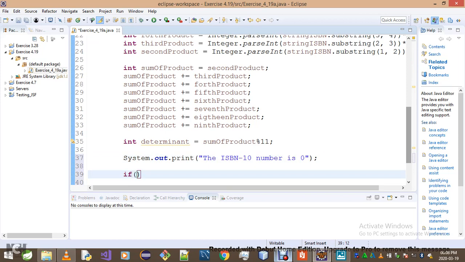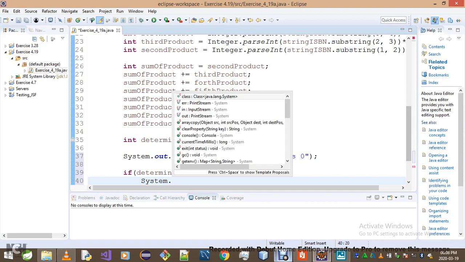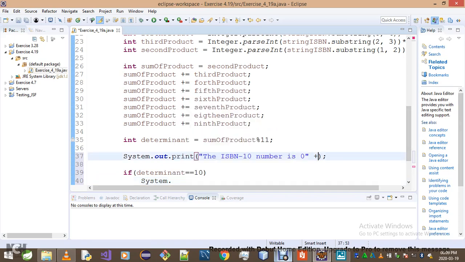If the determinant equals 10, I'll simply display X first. Oh, I forgot this. It has to be string ISBN.